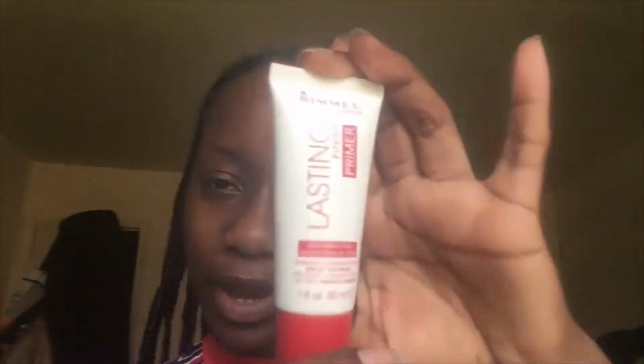So today I'm gonna be doing a simple, easy spring makeup look for you all. First thing I'll be doing is using my primer by Rimmel London, the same basic old primer I always use. And next I'll be using the Fenty foundation 470, and I'm just gonna get one full pump per each side of my face.